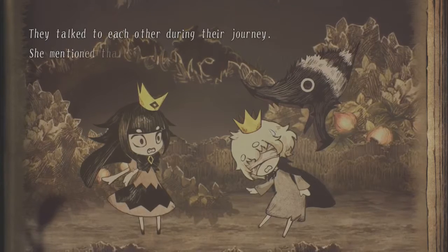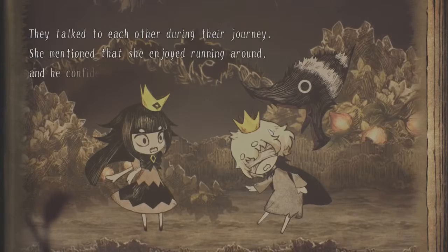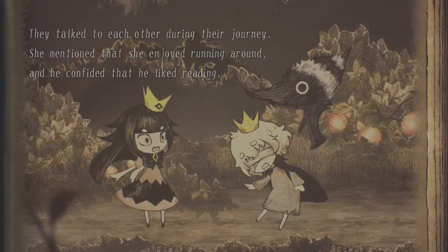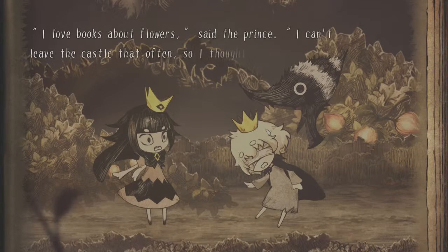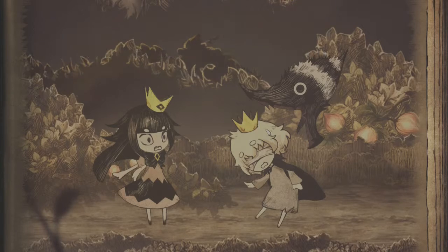And similar to Fairy Fly, if you're into trophy hunting, there are a few time challenge trophies. Fairy Fly had quite a few time trials, like beat this stage in 2 minutes, or beat this stage without dying, or stuff like that. So there's a few of those for you trophy hunters. This does have a platinum trophy as well. But there isn't too much to really go into about the gameplay. It teaches you all the things.